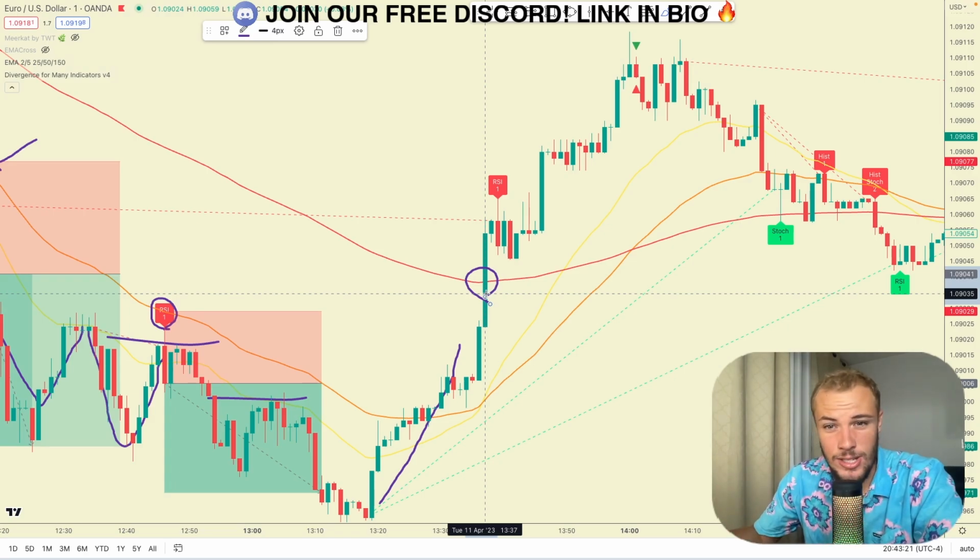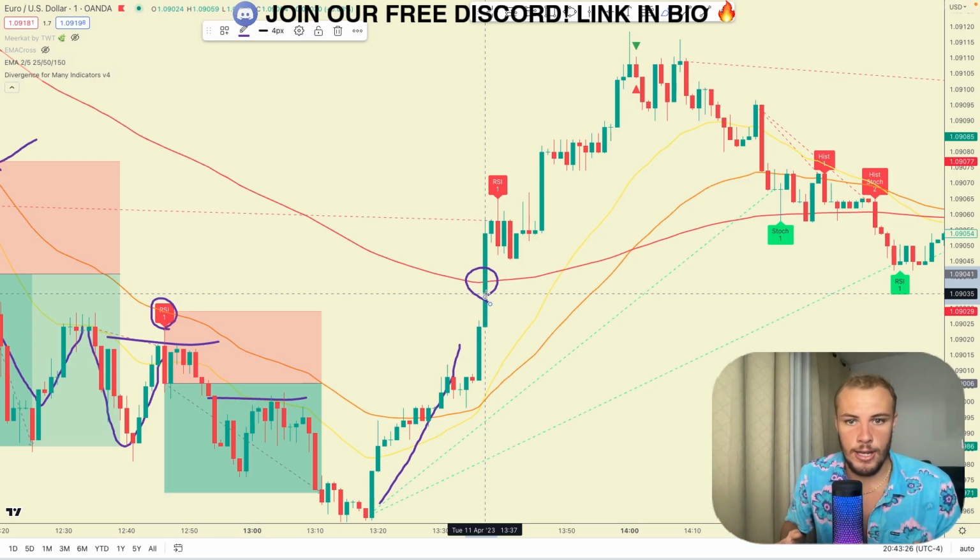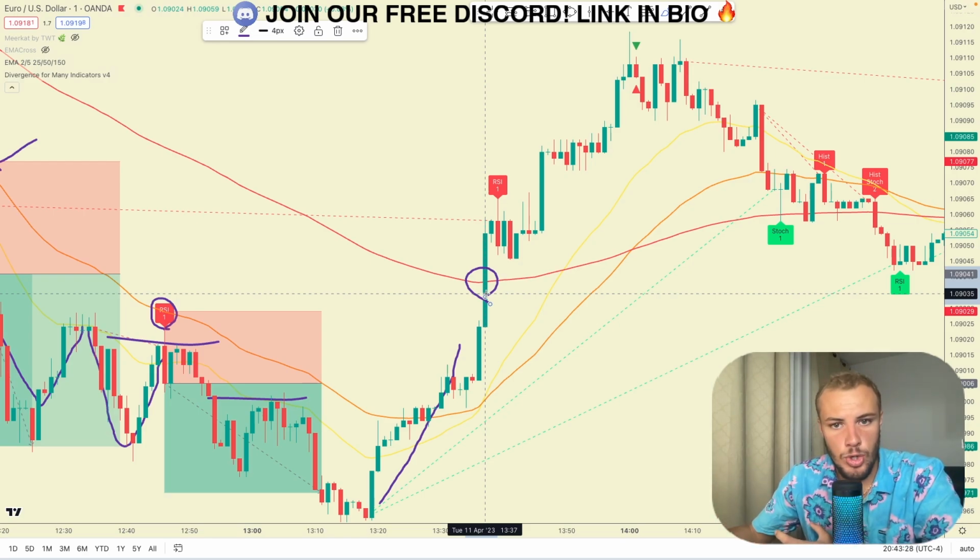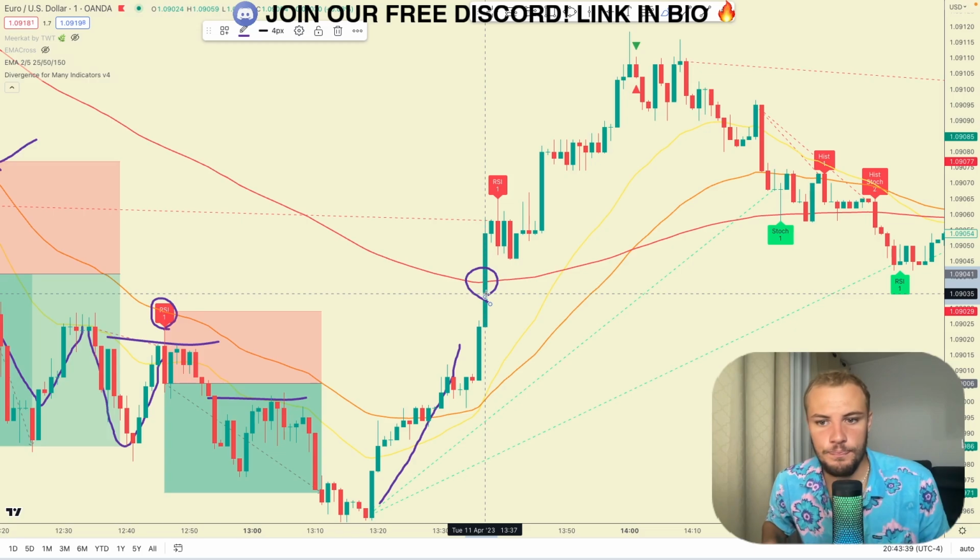At this point, we need to wait for a new trend to emerge before we start entering into these trades. To identify when there's a new trend, we want price to be above or below all of the EMAs, as well as a recent crossover between the 150 and the 50 EMA.